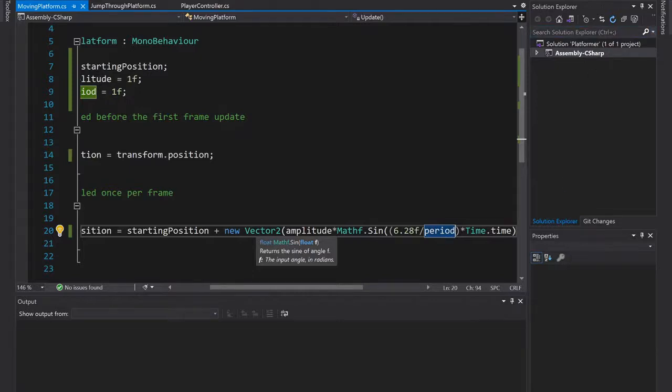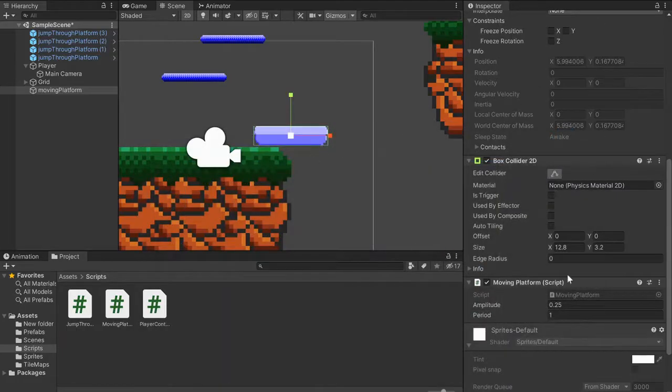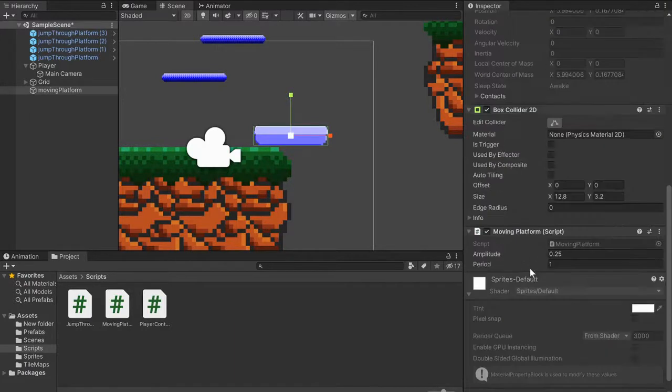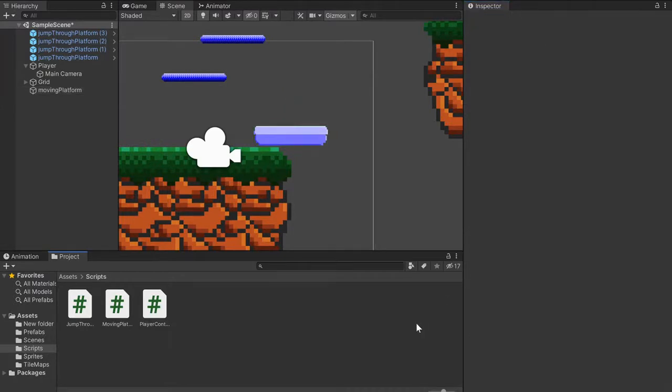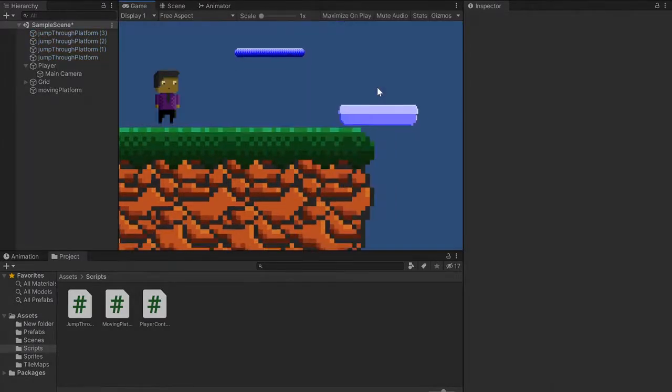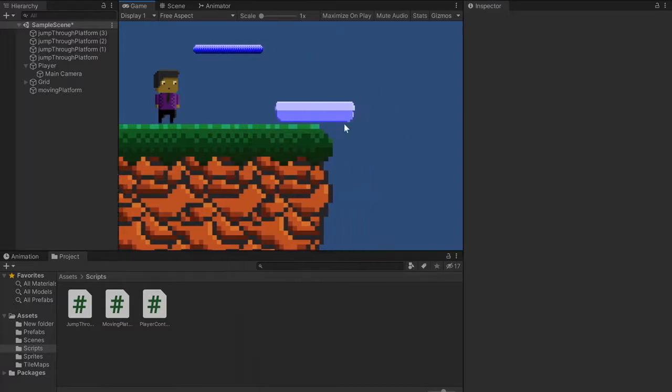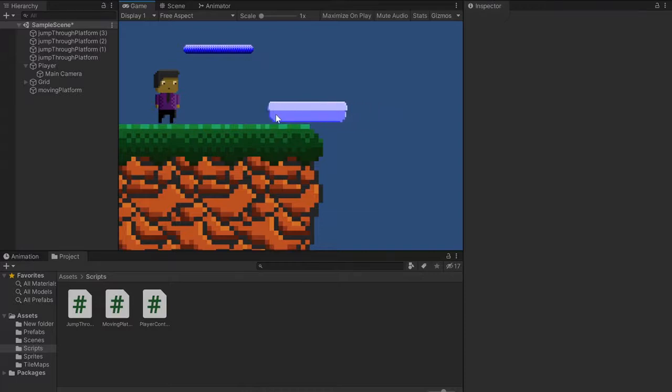Control S to save. Let's go back and make that move. Okay, so I'm going to take the period. Let's go ahead and adjust it to be 3 seconds instead of 6 seconds. Let's play it and see how that looks. There we go. That's a much quicker movement. And if I look at where it is on the left, 1, 2, 3. There we go. It takes exactly 3 seconds for it to repeat itself.